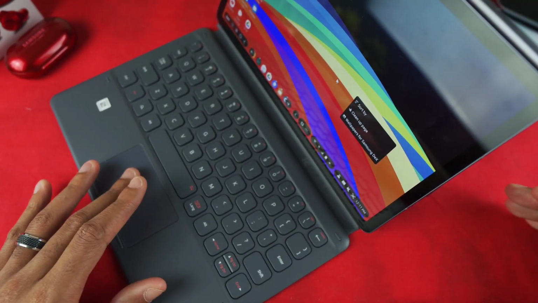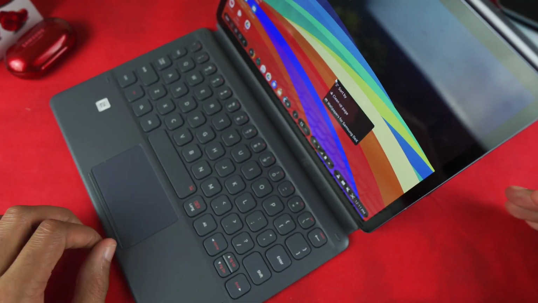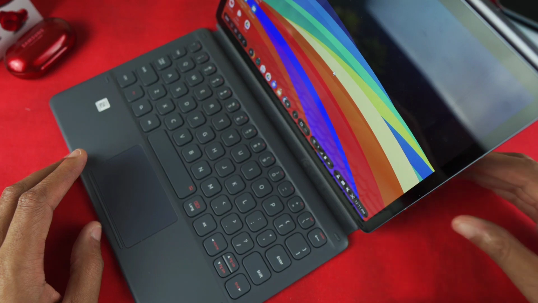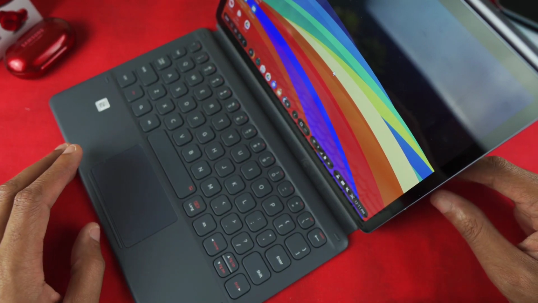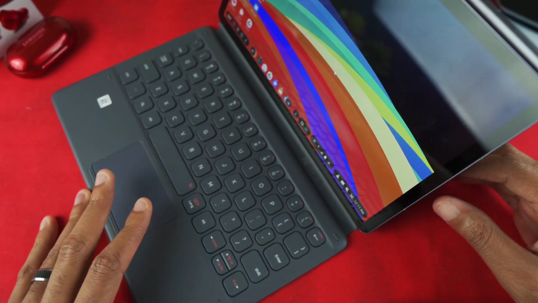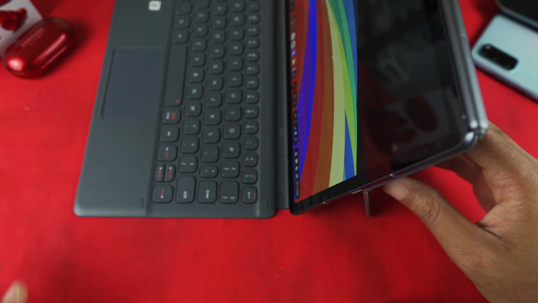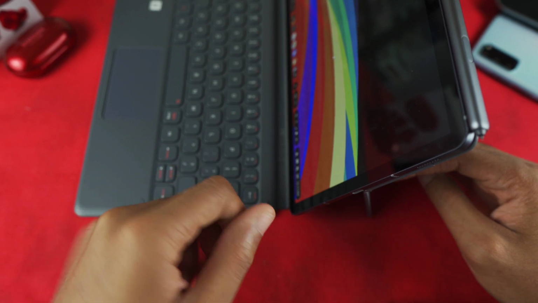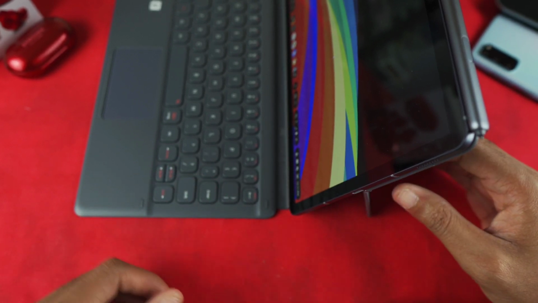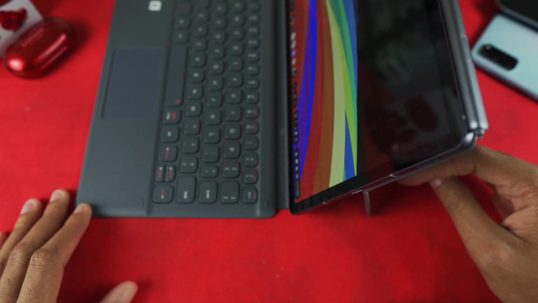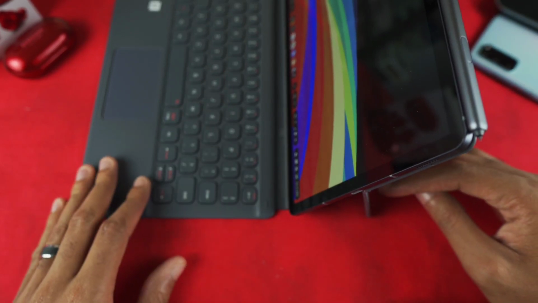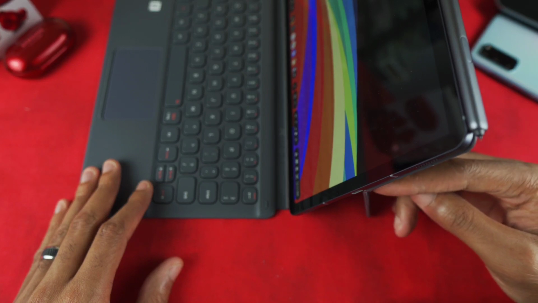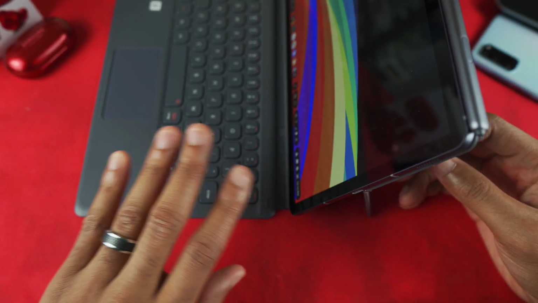As you can see, I can right click, and then you've got left click. One of the things I considered doing with this case was playing with the hinge here. I was very tempted to work it so that it would give a lot more easily when I go to kick the stand out. But I second guessed that because I don't want it to give once it's in position. It might give over time, maybe, but that's why I decided not to do that.